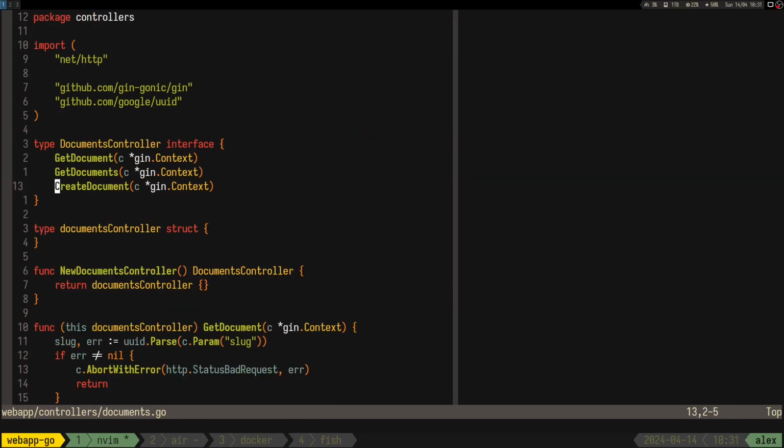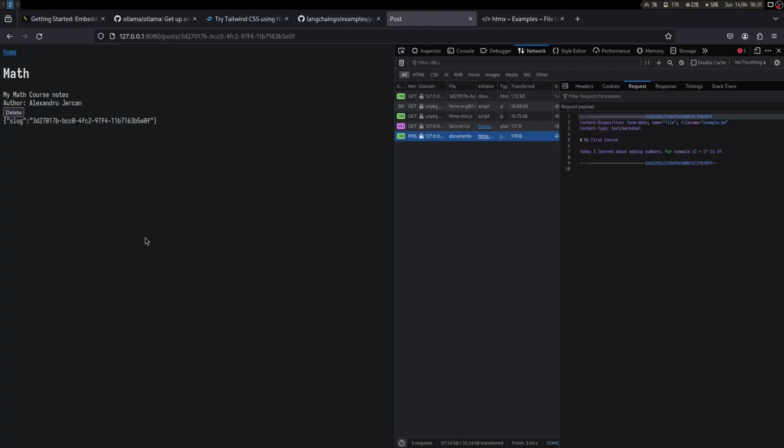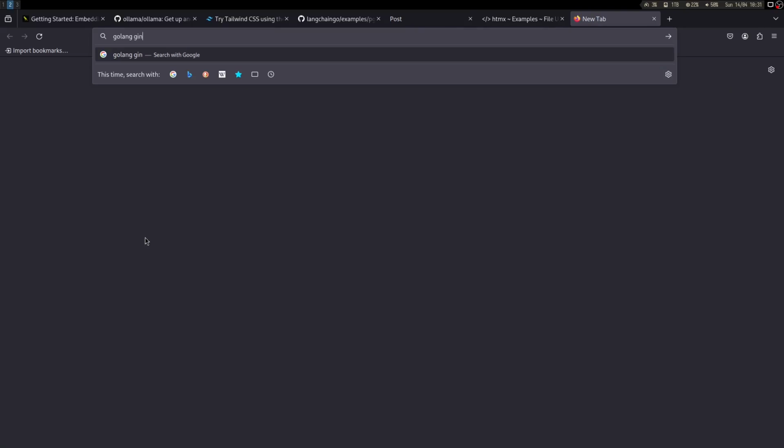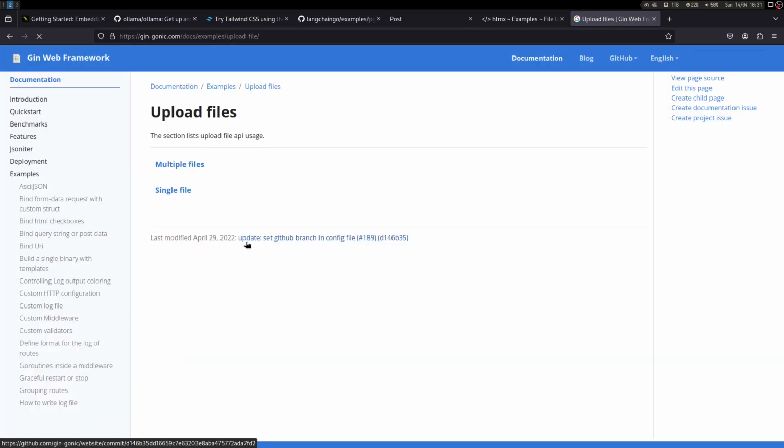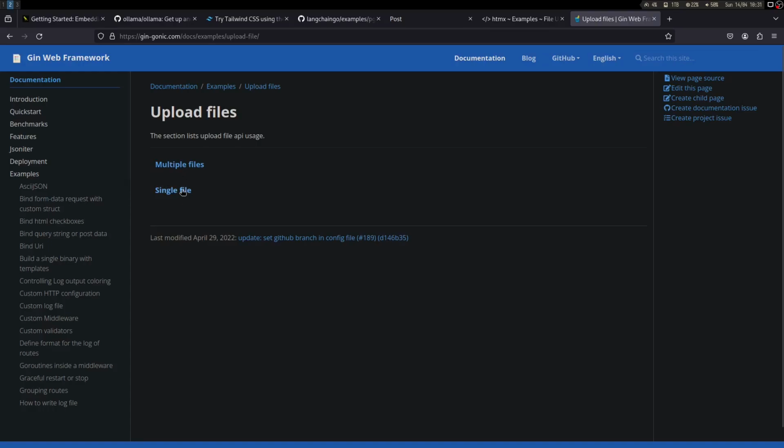How can we read form data? When Gin reads file upload, let's see if we find an example. Upload files. Okay, single file.